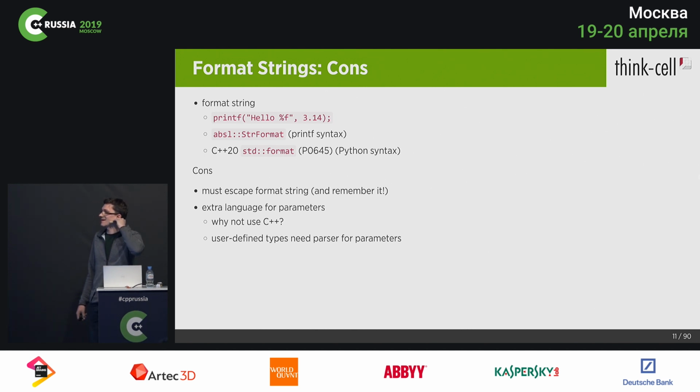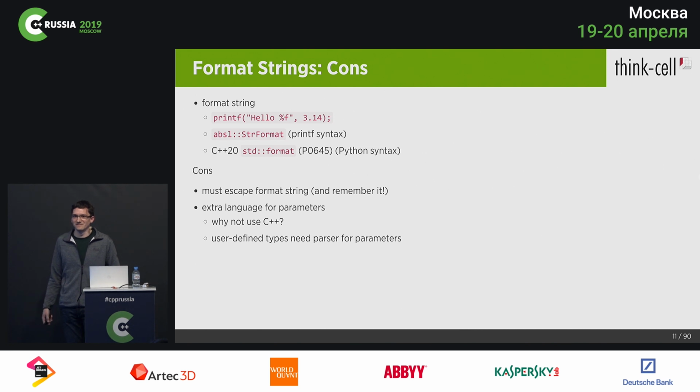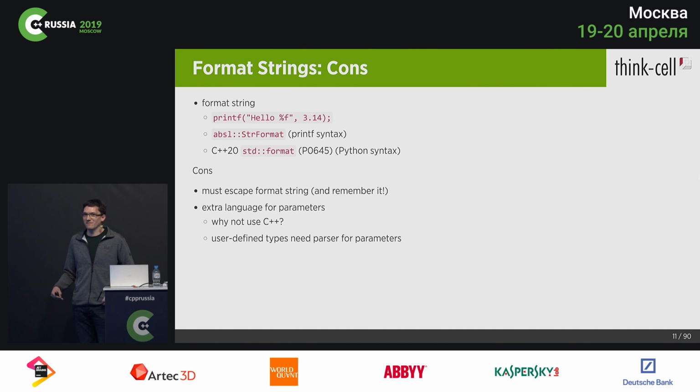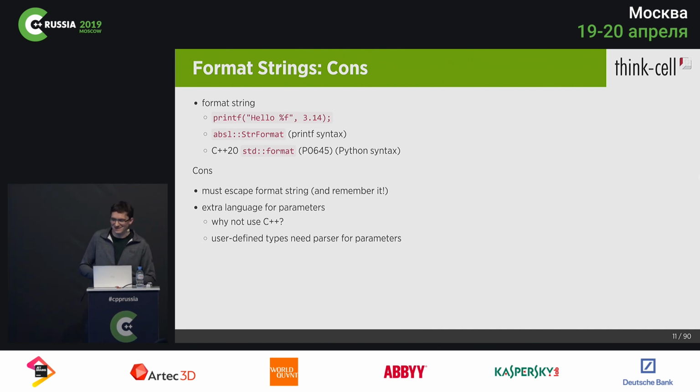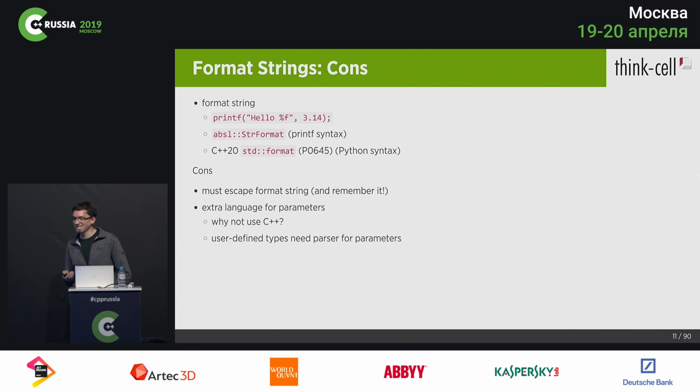But you have this extra language or special magic syntax to specify your parameters, and we would certainly prefer C++-like syntax there. Also, these format string libraries are often very hard to specialize and customize for your own types. With some formatting, it's not possible at all. Other libraries allow you to write your own parsers to get your arguments there. You need to implement your own parsers to extend this, and that's not something I want to do.